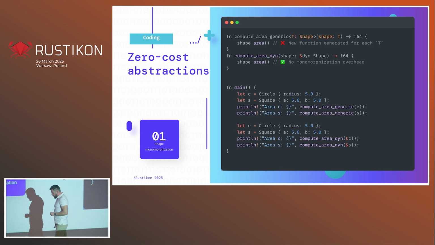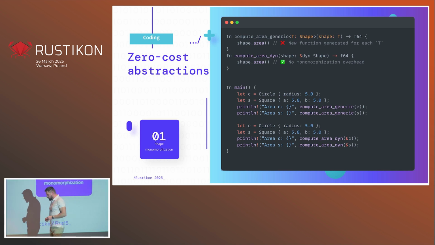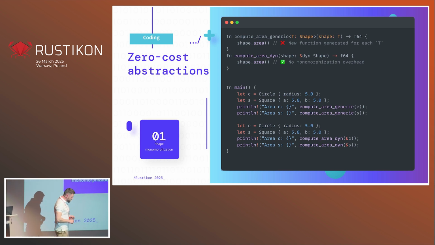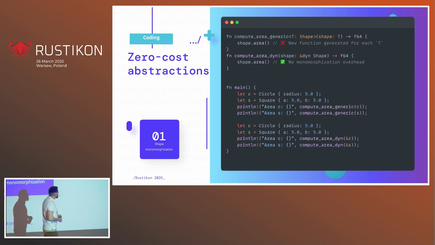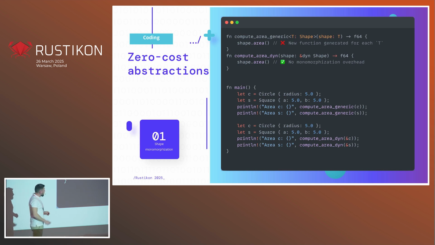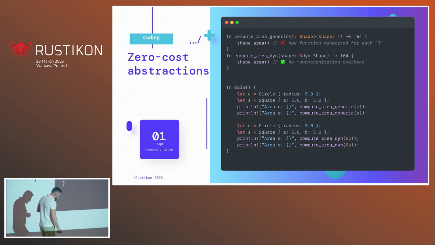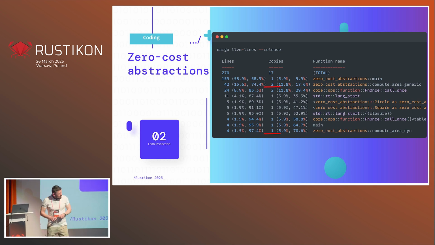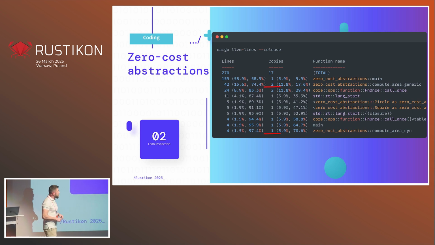Just one last thing about OOP. One thing you need to watch out for, because I'm talking all the time about performance, is that zero-cost abstractions like enums and generics have their cost. In this example, we have two versions of the same function, one taking the dyn trait approach and the second one taking generics. You need to be aware that with generics, because of monomorphization, your binary gets bloated, and it will probably end up with a bigger size. With this very simple example where we had two types for our shape, we end up with two LLVM lines, whereas with dyn trait, we end up with only one. And this is just a side note.